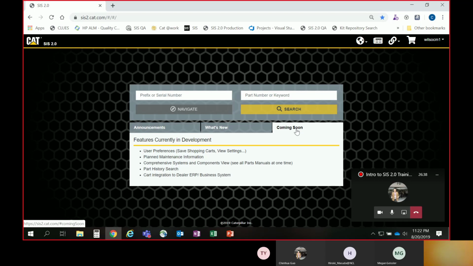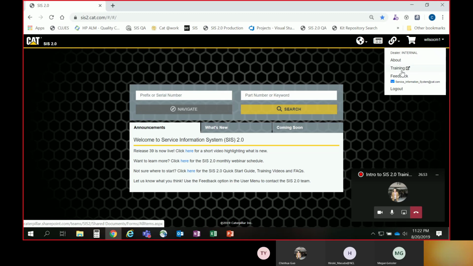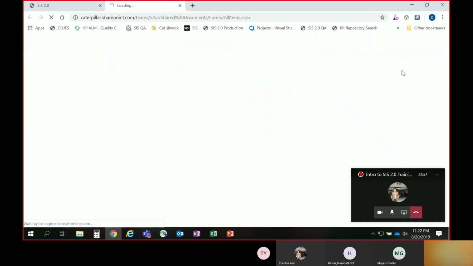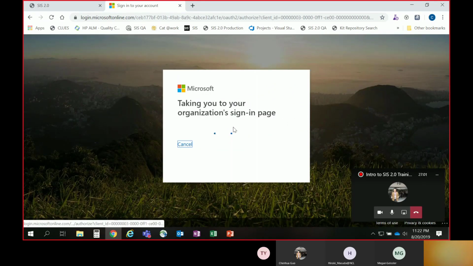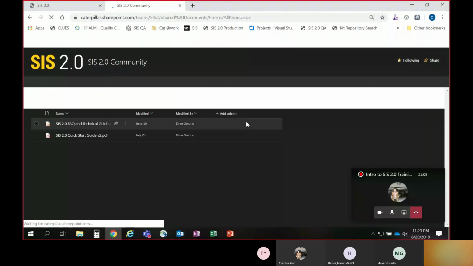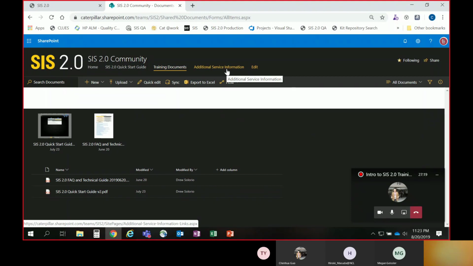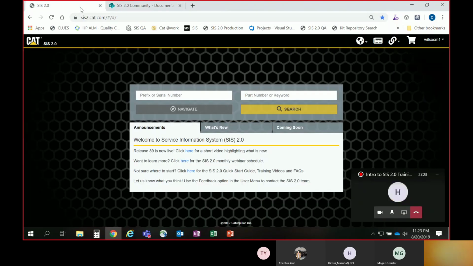Okay. So the next step, and it goes along with this announcements tab, is that not only can you get a hold of the training and the feedback from this announcements page, but under the drop down, I showed you the feedback, but you can also launch training from here as well. And that's just going to land you in our SharePoint site. And you'll have to log in. If you have any trouble logging in, just send us a note and let us know. But hopefully everything that you would want to know or see will be available. So you'll see there are training documents, additional service information, links. There's actually quite a bit of information out here, and there are different tabs to take you to different places. So back from the main page, you'll see it's always going to open a new tab for you so you don't lose your landing page.